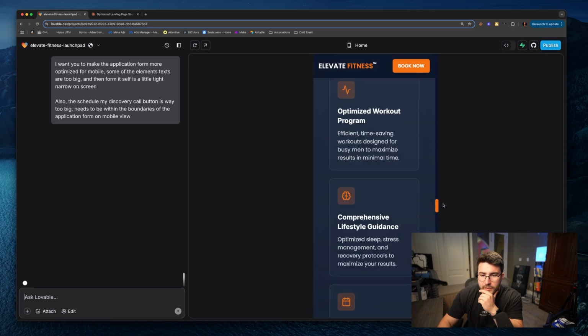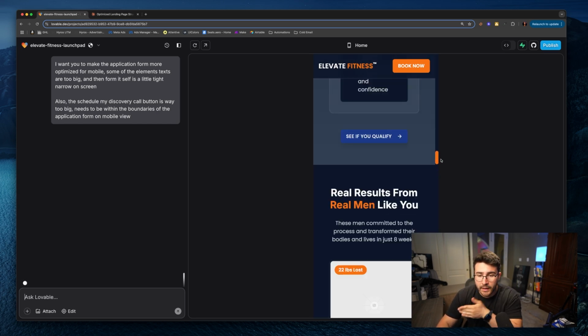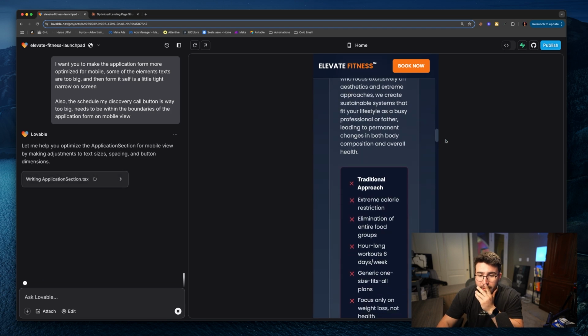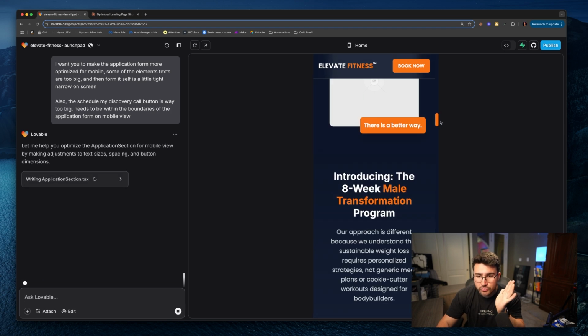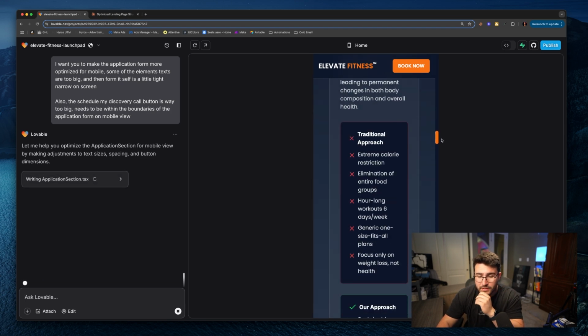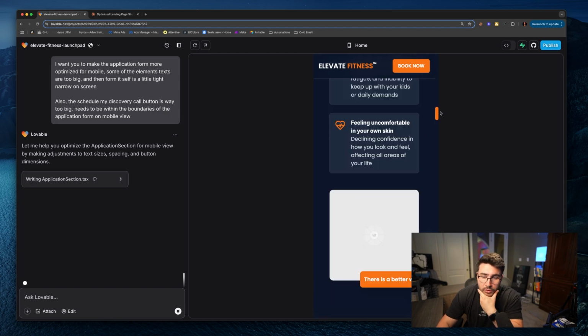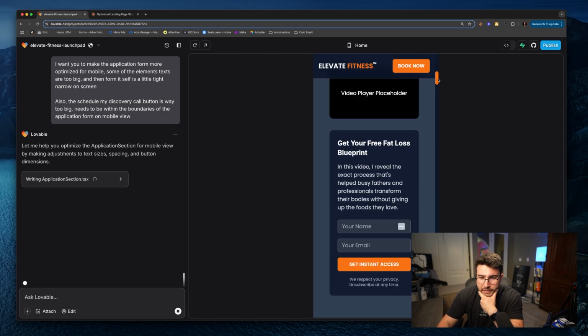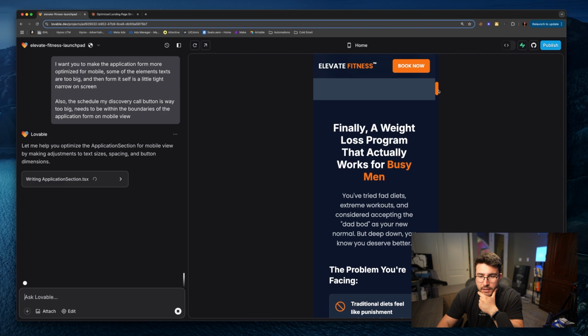And let's continue looking about, because I actually really like how the rest of it looks. So actually, all of these are a little too big, like the texts. So I might just want all of the text to be a little bit smaller on mobile layout. But in terms of layout, I actually like how it looks.